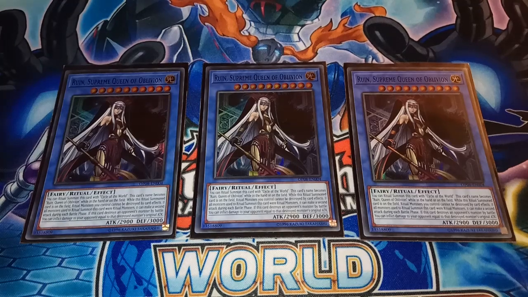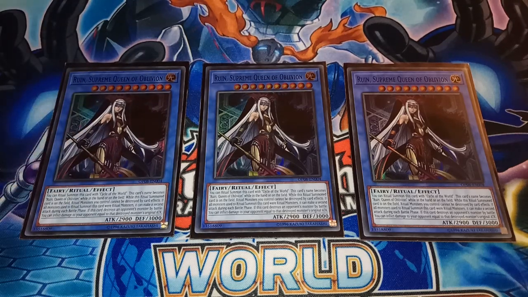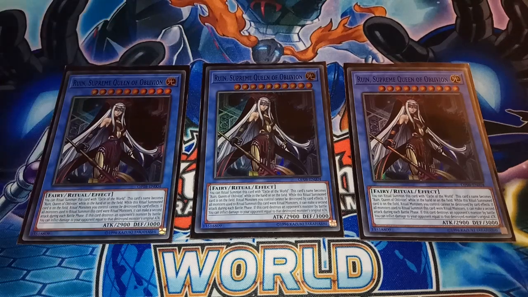I am considering the little version, the Angel version, really much, but the original version is actually kind of not that great. Even though it can continuously attack over and over, it's still not that great as this one, because this one is just protecting your monsters from destruction by card effects if you have this card ritual summoned.